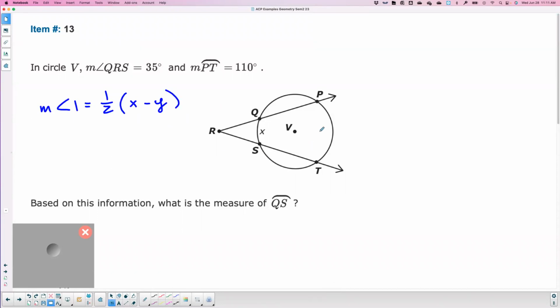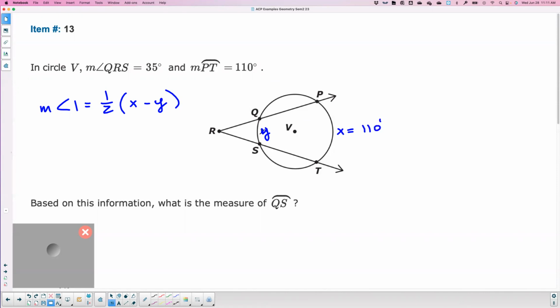We need to label it though according to the formula chart. They have this on our diagram as an X. On the formula chart, is that an X? No. Now, what is this actually? Y. Okay, I want to change that to a Y so I don't have to mess with the formula. That's a Y. What's this over here? On the formula chart, that's X, and the problem tells us the arc from P to T is 110.